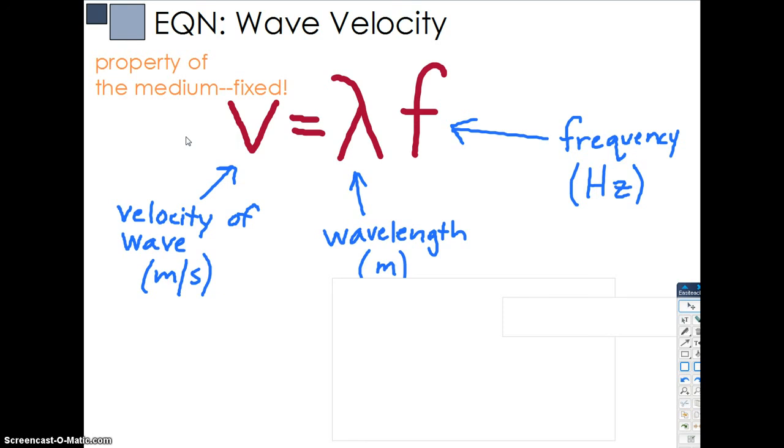You would have had to have taken interest in electromagnetic waves to really know. It has to do with the way that space itself can support electric and magnetic fields. And those two constants can be written together in a certain form to produce the speed of light. My point being that the speed of light is a property of the medium, even though light doesn't need a medium. But you sort of could say that the medium for light is space itself.